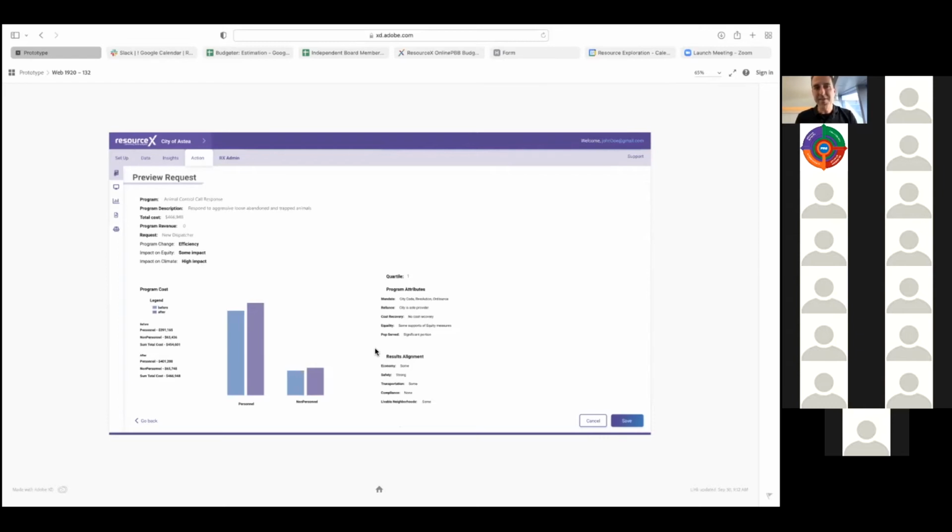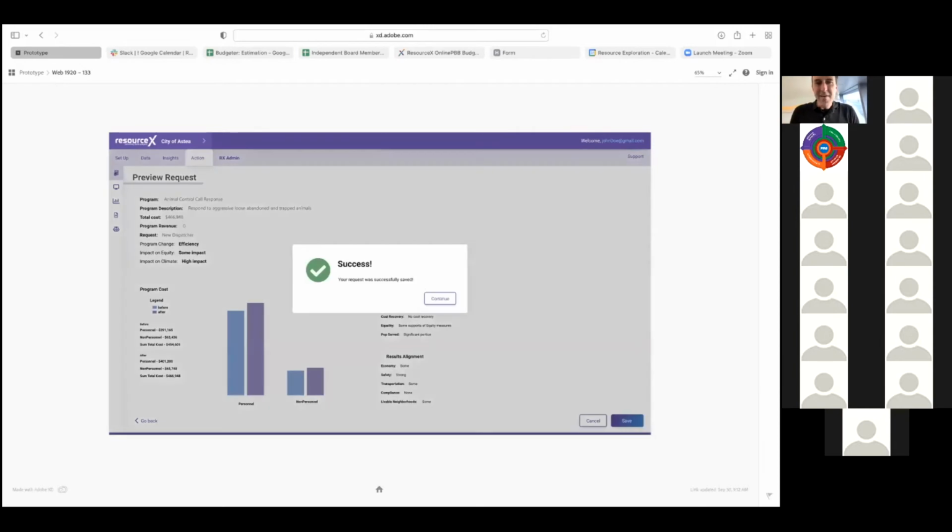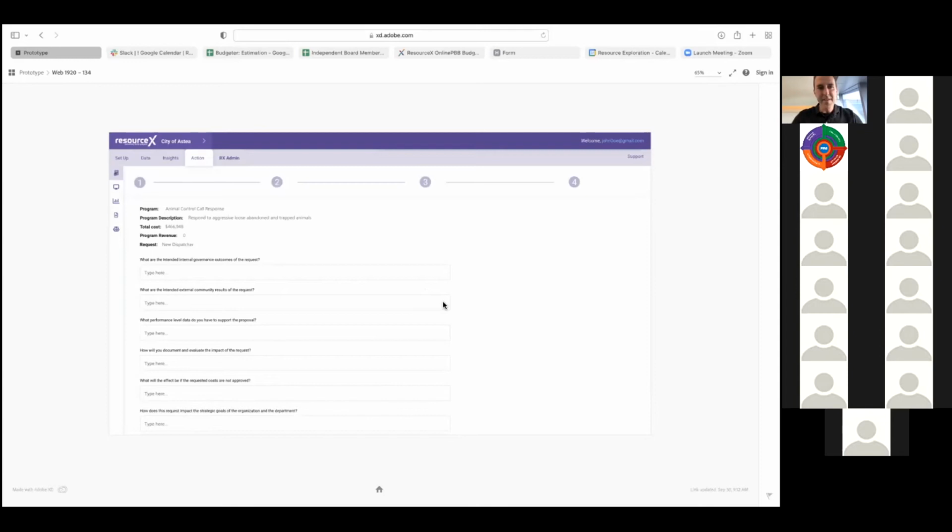All of this information comes down in a report. I think I've got a slide to demonstrate that in just a little bit. That report becomes a compendium, the background information, the dossier on all the budget requests from that department as the budget hearings are taking place. Great, so I hit save and I have now submitted this type of budget request.